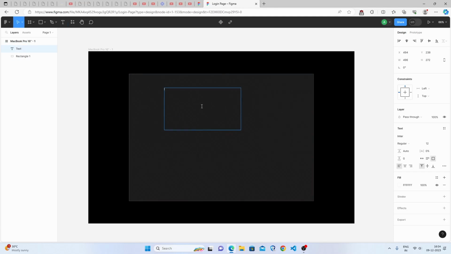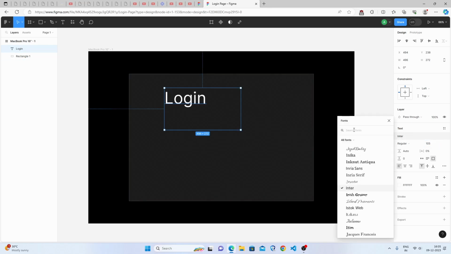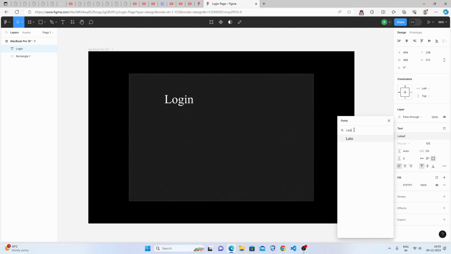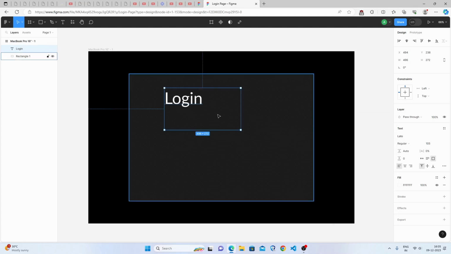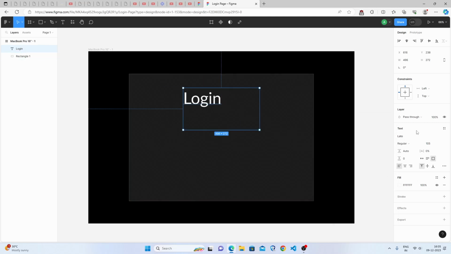Now we'll go with our text. We are gonna make a text box and let's write here login. Now we'll select this login and we'll change the font size of it to 105. Instead of using Inter font, we are going to be using this font which actually matches our look, right?